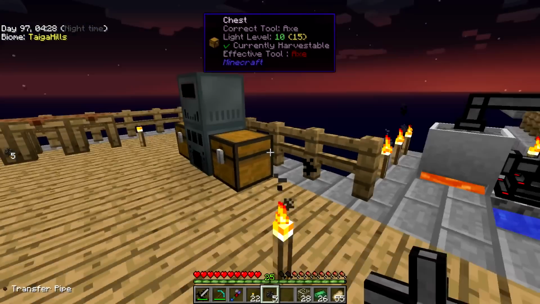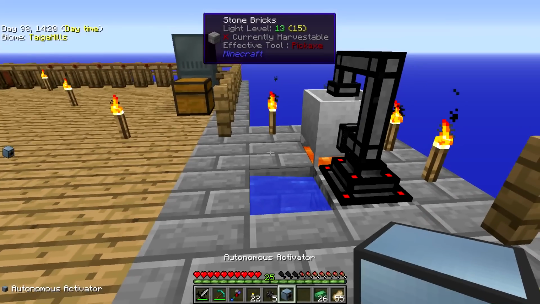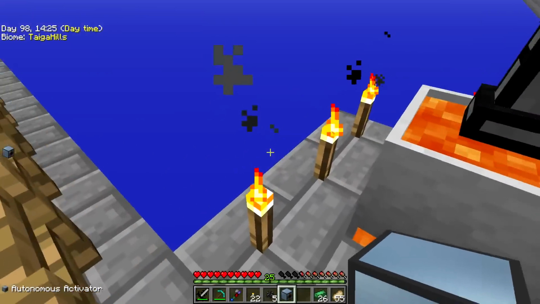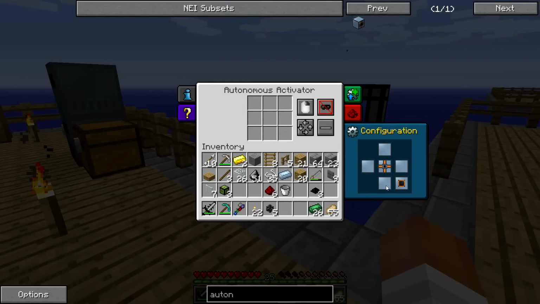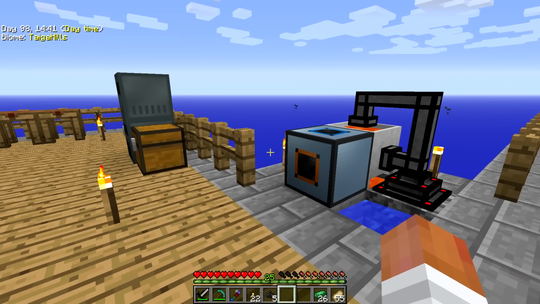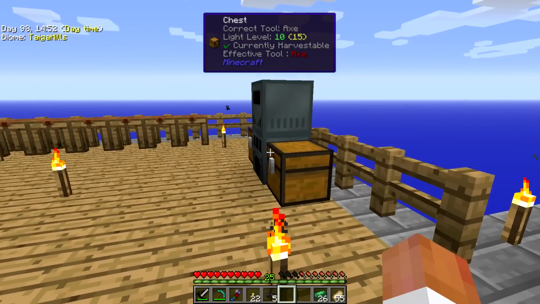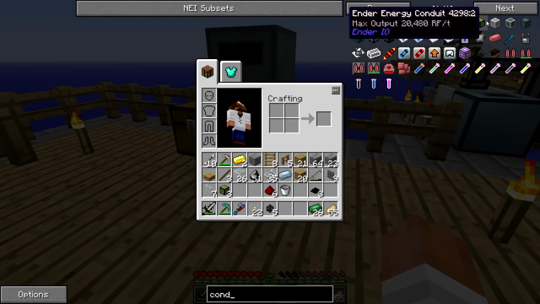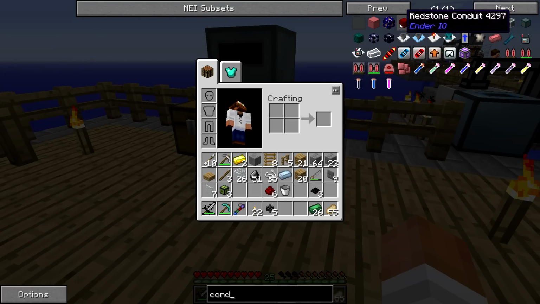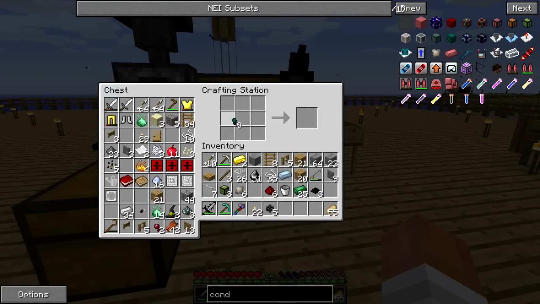Then we need an autonomous activator. Awesome. Right. Okay. So what we're going to do is head on round here and go like that. And then we're going to make the top an input and that side an output. Okay, cool. And then we're going to make some Ender IO item conduit. So this is pulsating iron nuggets and this conduit binder, of which I still have plenty. We'll grab that.